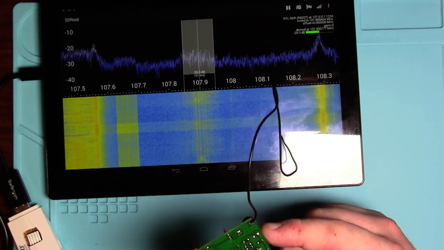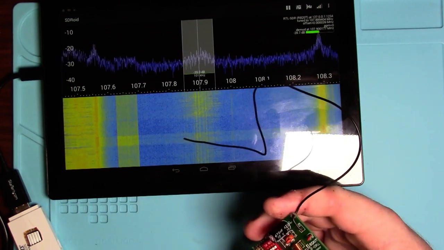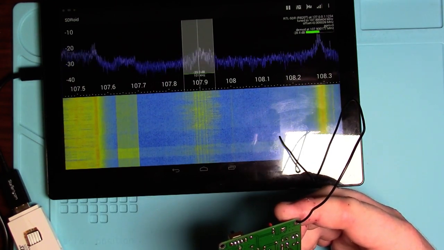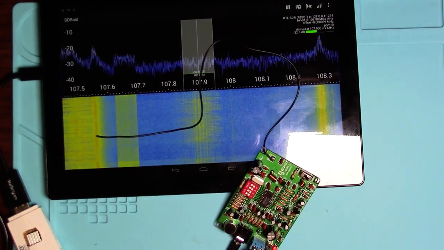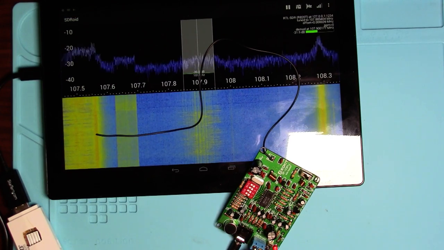Either that, or our 3 picofarad capacitor is very important. Oh, gosh.